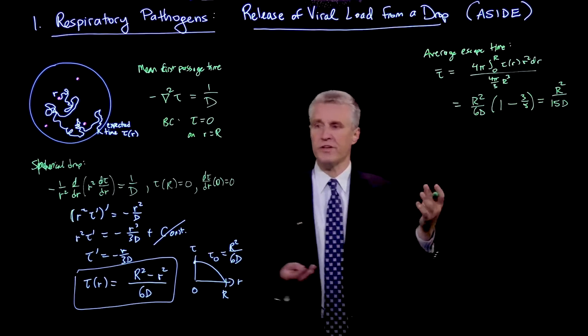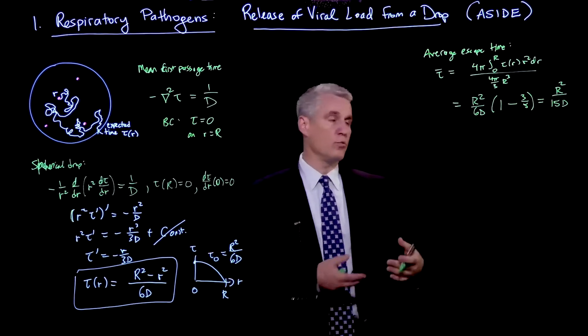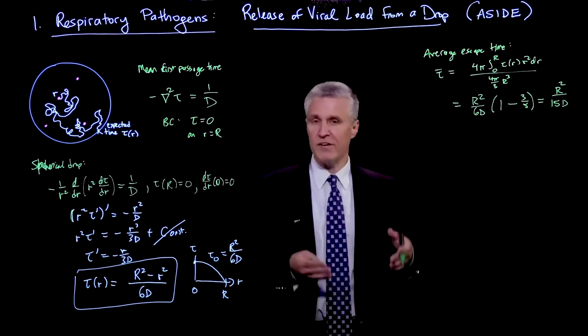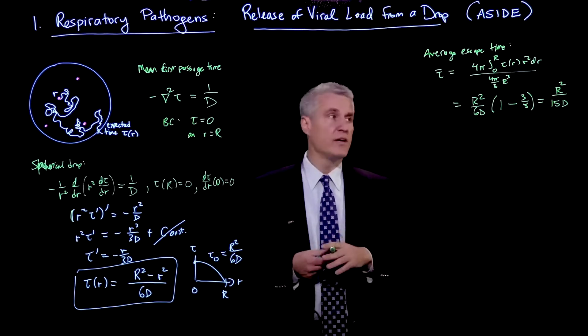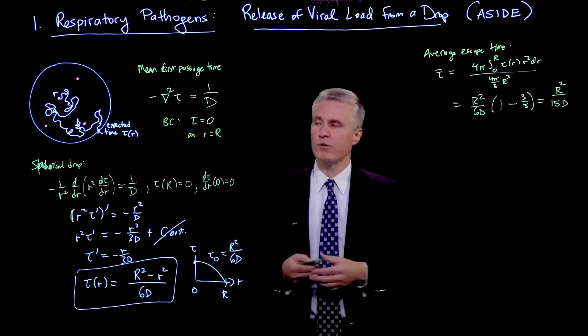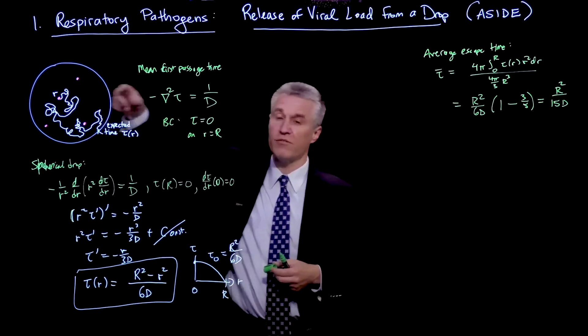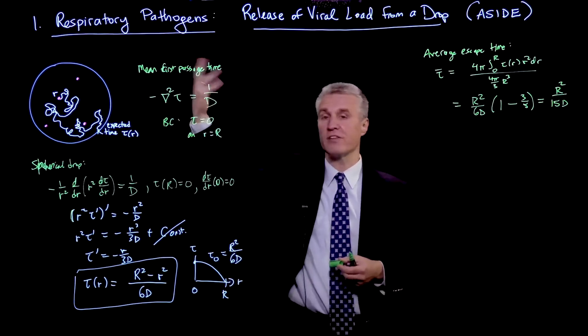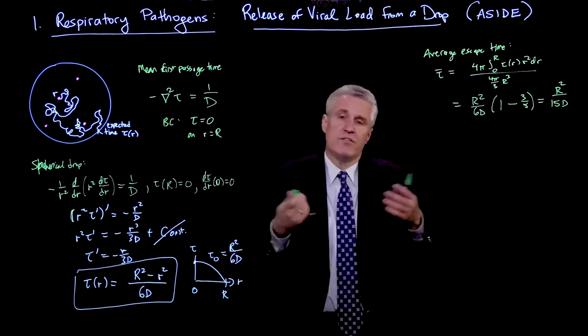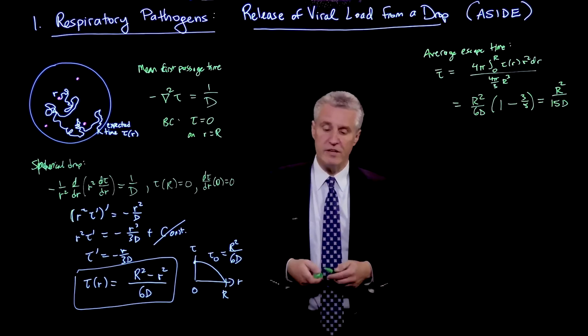So it's worth going through the calculation just to see this number 15 is an order of magnitude. It's larger than 10. So while we normally estimate diffusion times to be of order length squared divided by d, so r squared over d, this calculation shows that the actual average time is much smaller than that by a factor of 15. And that's precisely because the virions sometimes find themselves initially near the surface, so they get out more easily. So you don't have to wait for diffusion across the entire drop. That sets the overall scale. But the average drop diffusion time is actually less than that.